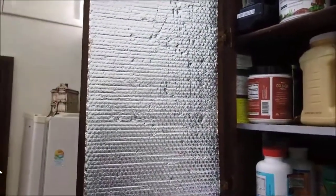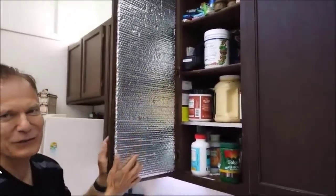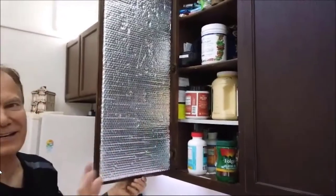Before we had the Sun Redirect Film technology, the sun came up just like we saw with the bricks — in December it was heating up the cabinets. So I have insulation to keep my cabinets cool, but that's totally taken care of now with the film. And if you have a computer screen, all that sun is out of your face — I can now use the computer and see my screen with the Sun Redirect Film.